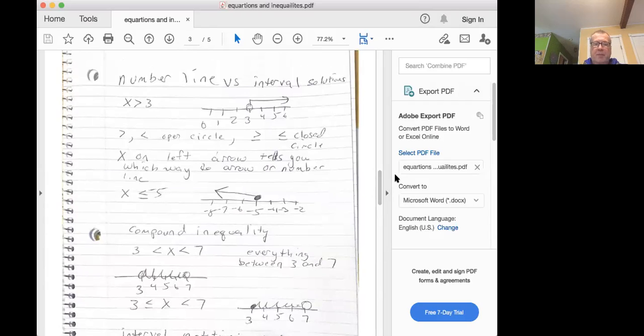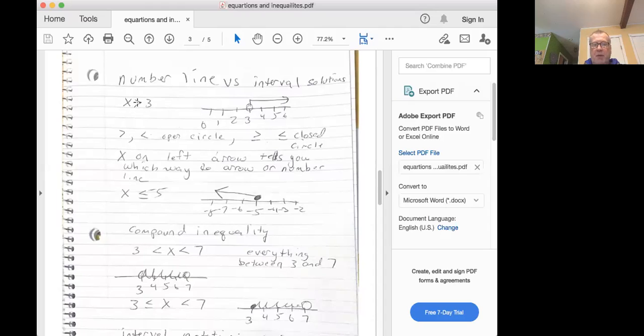So here's the thing. If you keep x on the left side, whatever direction this inequality symbol points, that's the direction you arrow. If you have a greater than or a less than, you keep the circle open on the number line. If you have a greater than or equal to or a less than or equal to, you shade in the circle, you close it. Open means it's not included, shade means it is included. Okay? If you keep the x on the left again, whichever direction this inequality points, that's the direction you arrow.